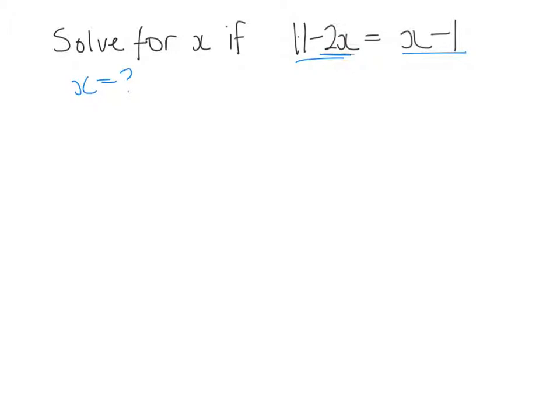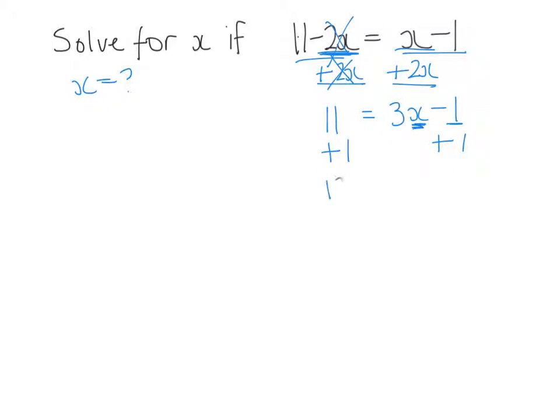Now since I have minus 2x here, what about if I plus 2x onto this side here and plus 2x onto this side here? Well, minus 2x plus 2x, they're opposites and will cancel out. So that'll leave me 11 on the left hand side here. Now 1x plus another 2x's is 3x's. And 3 lots of our secret number minus 1 is equal to 11. Well, let's see. If I plus 1 onto both sides, 11 plus 1 is 12. And minus 1 plus 1, well, they're opposites and will cancel out.